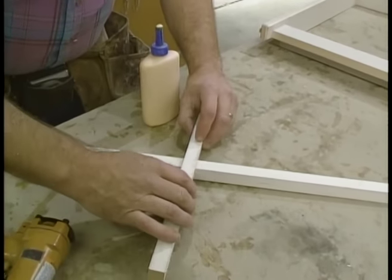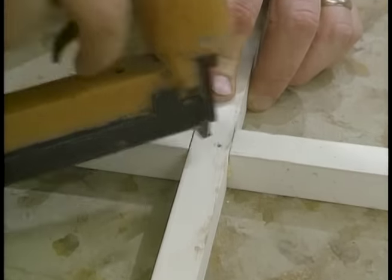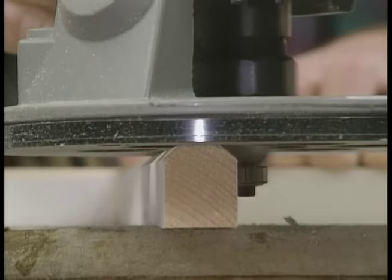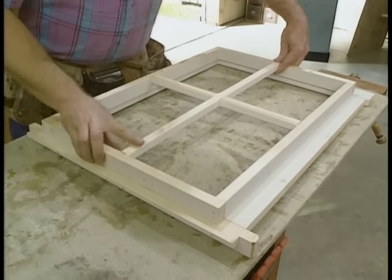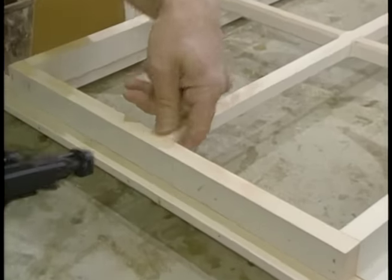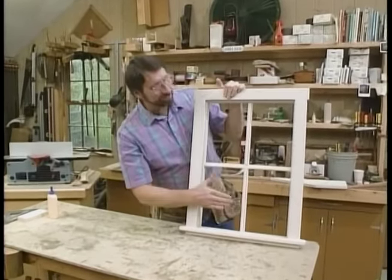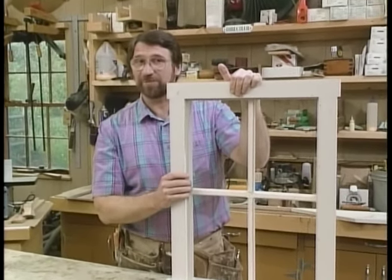Little glue on each side of the joint, and I'll pin them together with some 3/4 inch brads and then route the edges. I'm just going to hold the mutton flush with the inside and fasten it with some finish nails. Now, even though the mutton pattern and the window dimensions may vary, all the rest of the windows are made the same way.